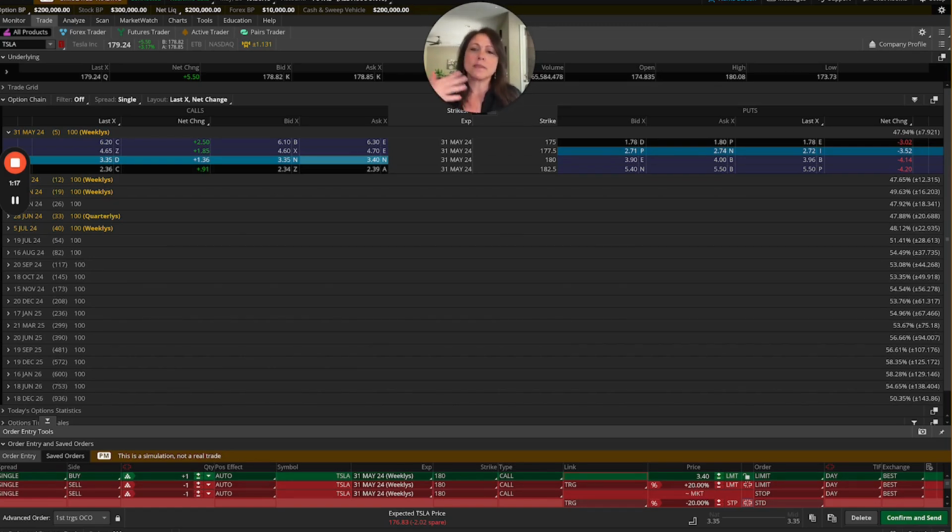So here we go. We bought an option contract and we have a simple order that says get me out if I get 20% profit, get me out if I get 20% stop loss. That's how it looks. We want to make sure we put good till cancel, because when we're putting these on Sunday night, we want to make sure they're good for the rest of the week. If you just put day, remember that the order disappears at the end of the business day. That's why, when we become programmers and automation traders, we have to get some of the mechanics correct or they won't work.